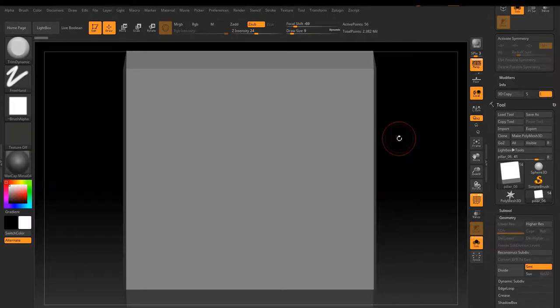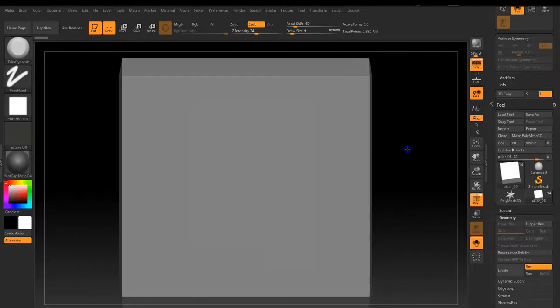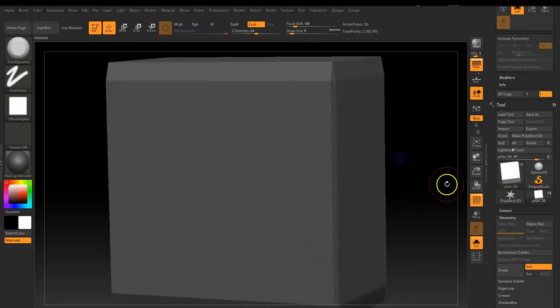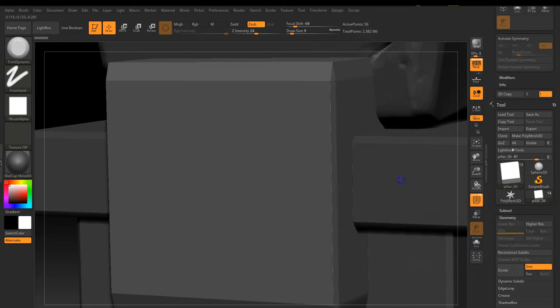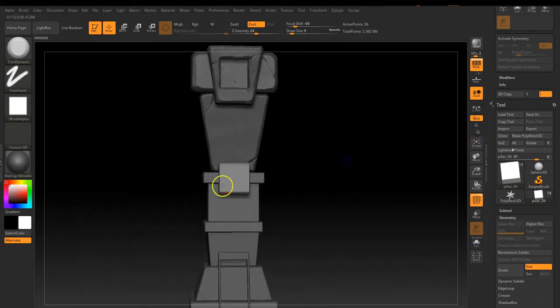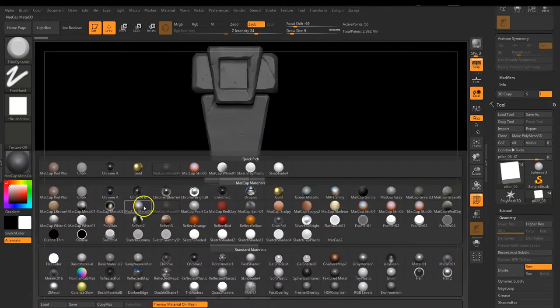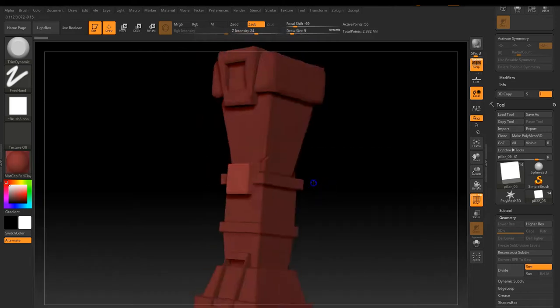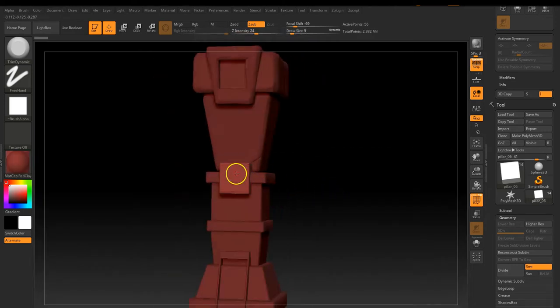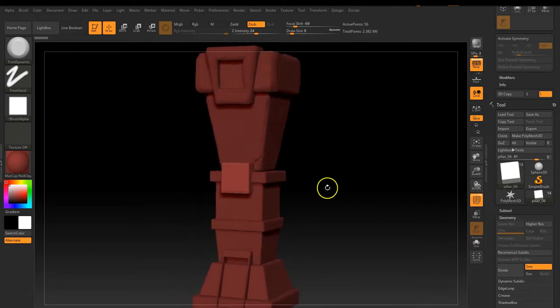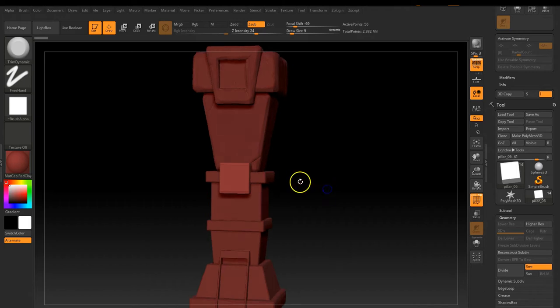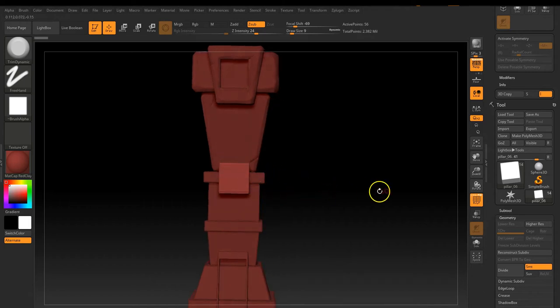Okay, so we're just rinsing and repeating a lot of this stuff, but this one I'm going to do slightly differently. So this, if I unsolo it, is going to be a block that goes in here. If I want to get some more detail into this one and maybe some of the others, I'm going to do it in much the same way, but I'm going to add something on top. So right, I've got it selected. I'm going to solo it out.